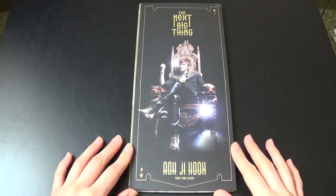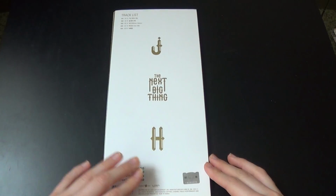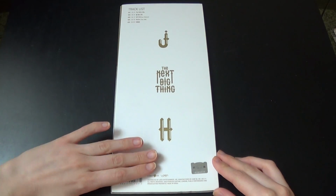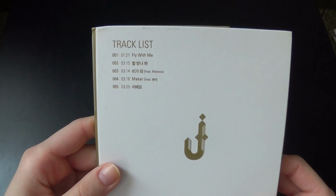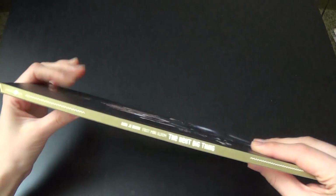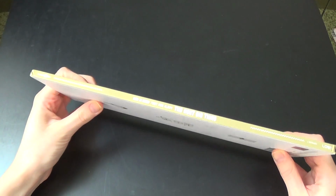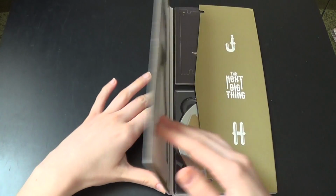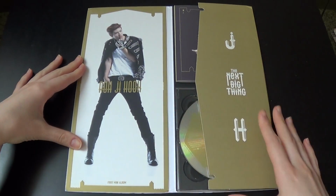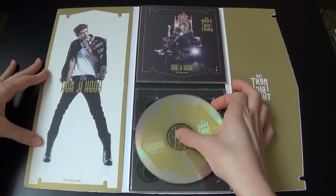So yeah, this is how the front looks like. This is actually a promo album, so it has numbers on the back, which I shouldn't show. And here's the track list on the side. It's quite an odd shape, so you open it up, you get a full picture of him. So good looking. And here's the CD.